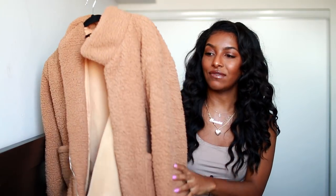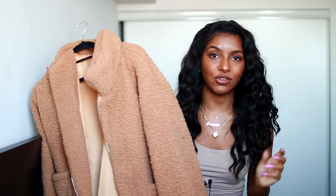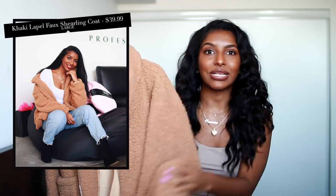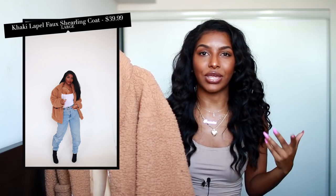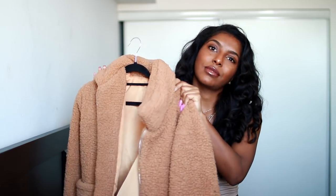Okay, so the last jacket I got is just one of the miscellaneous things. And this is from CHOIES. You guys have been asking me and dying about this jacket that I have. There's a brown one right here. I have been eyeing this for so long. I've seen so many people rock it, and I've seen a really tan, light one, but I'm like, no, that won't go with my skin tone. I want this camel dark brown color. So when I seen it on CHOIES, I'm like, I'm getting it, I don't care. Even though CHOIES is an Asian website, I know that it can take really long to get here. I did expedited shipping. It took about 2 weeks, which wasn't too bad.